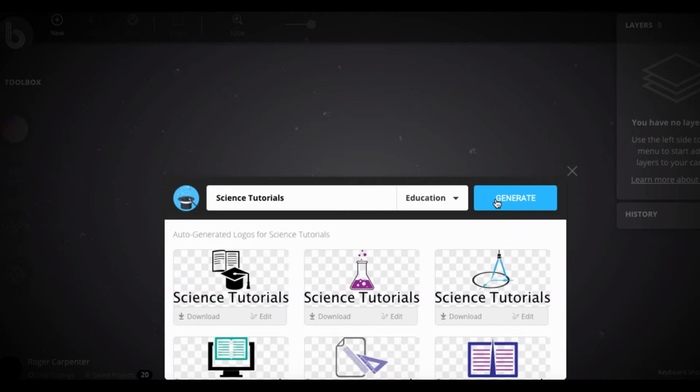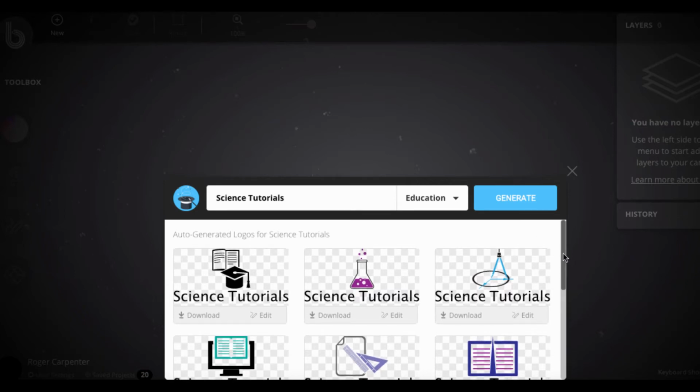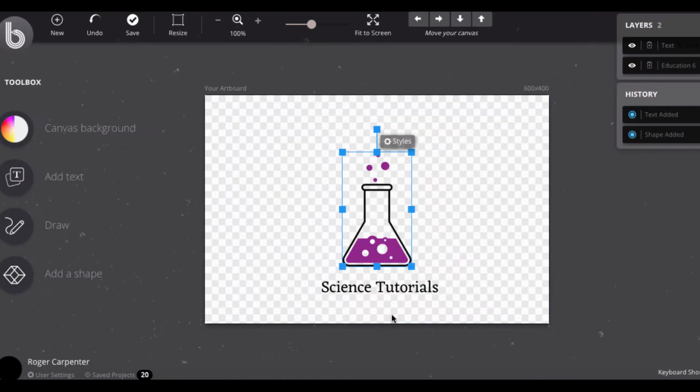Now this is going to give you a list of templates that you can scroll through and see all kinds of different ones. What you can do is either just download that right then and there as your logo, but what you should probably do is edit this and customize it to make it look high quality and original, and kind of use this basic format that they've given you. So I'll just click edit for this.